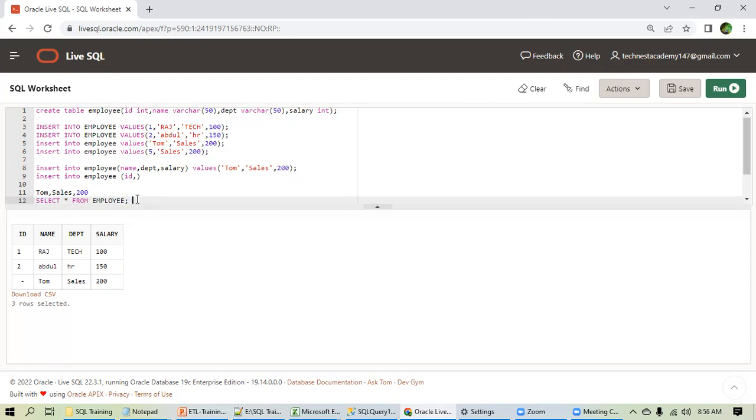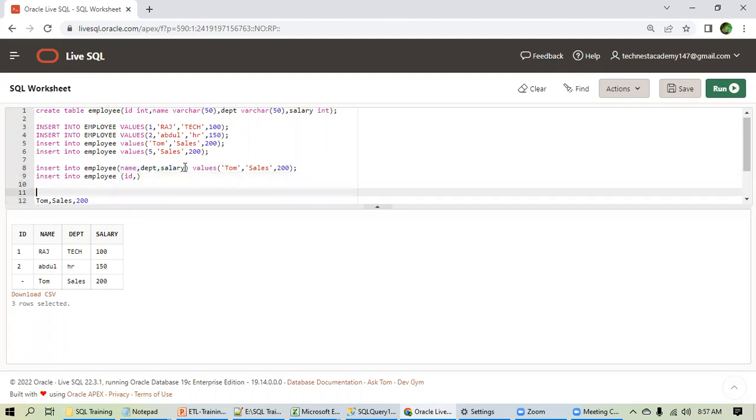So net what we learned is if you're trying to insert data in a table, the number of values must be the same as the number of columns. If you have a special requirement that I want to insert only name, department, salary, in that case, explicitly you have to mention the column names here. Then you can insert. Suppose a new requirement: I want to insert data with ID 6, and suppose the name is Aditya, and he is from the tech department. Suppose I'm trying to insert these values.